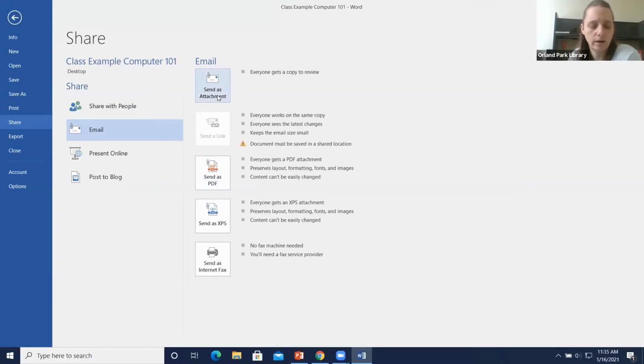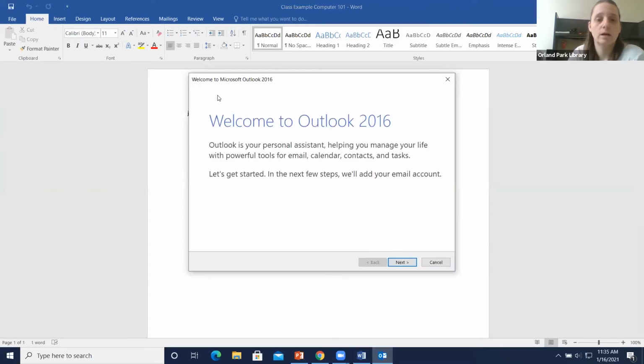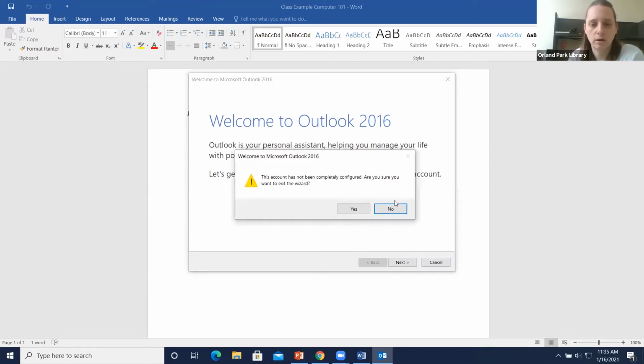So if we click on that, again, that's a left click, we'll be able to open that up. And then again, a menu will pop up for the mail if it is also on your computer. Now on this one, I do not have Outlook already readily installed on this laptop that I'm using today. This is not my personal laptop, but if it was, that screen would pop up next, and then you can go ahead as if you were typing up a regular email. So I'm just going to cancel this for right now.